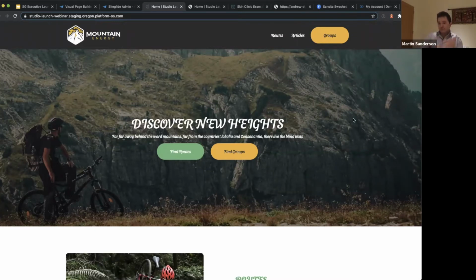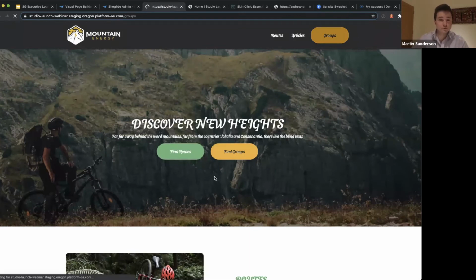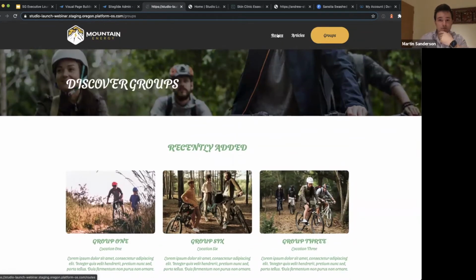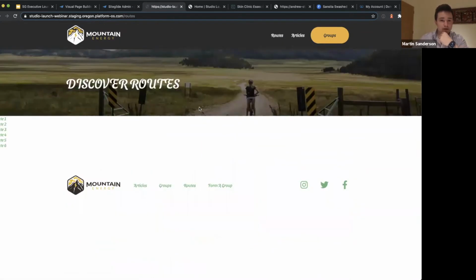Okay. So what I'm going to do next is I have a few web apps already. So I've shown you groups, for example, and I've shown you articles. So I've got a small blog. If I come to the roots page in here, I've got obviously a basic template set up with a header here, but I've got a list of items here.